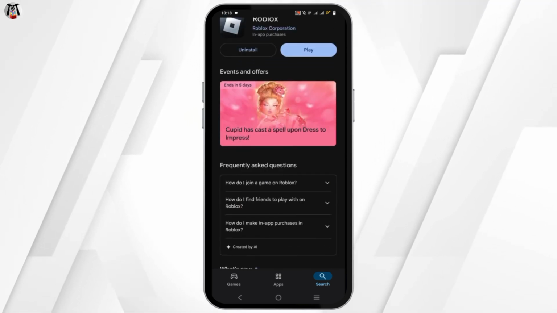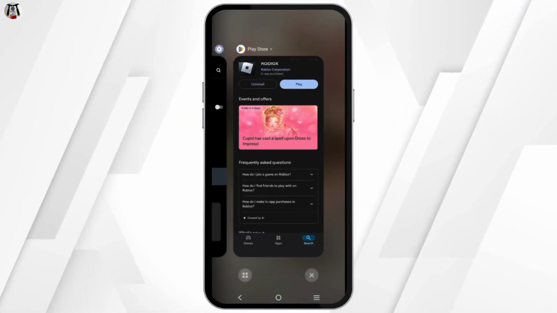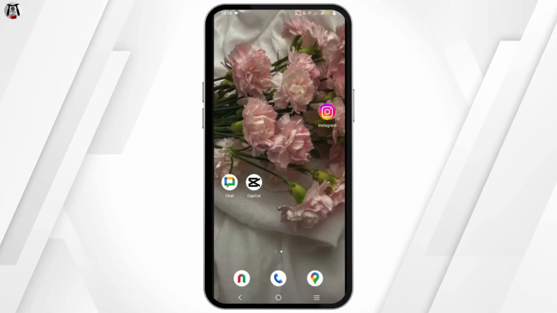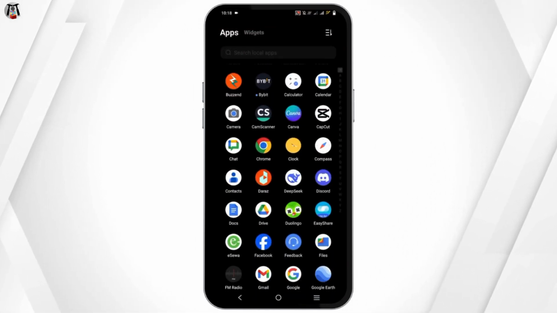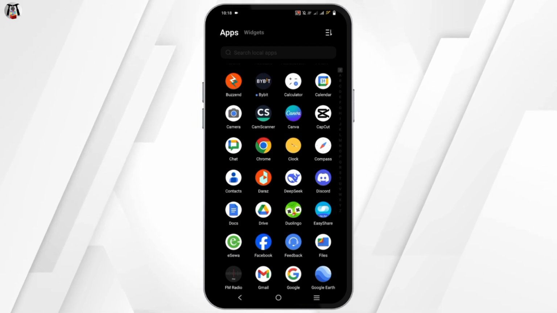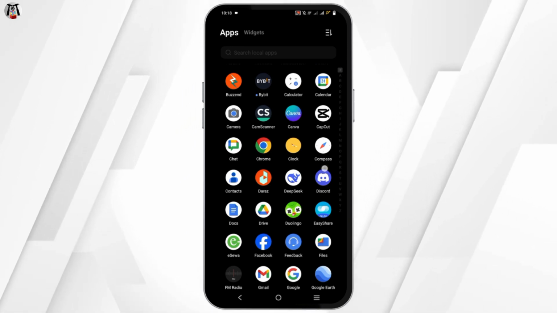If you are using the browser version or the web version, make sure to use another browser and try to log in again. However, if you are stuck on verification, make sure to wait for a few seconds and then try again for the verification code.